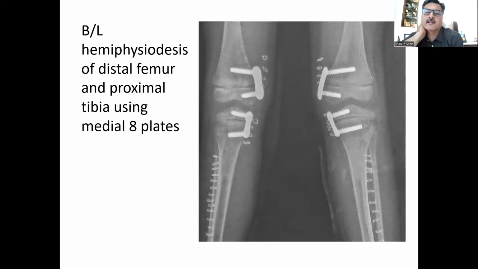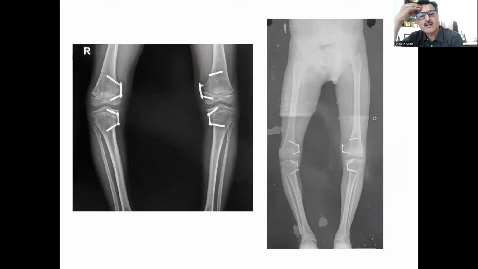Right. So now this is a very well-known phenomenon. If the patient does not present in time, it will lead to overcorrection, as in the case I have shown. And mostly two things can happen when the overcorrection starts. As we know, our 8-plates have a span of 30 degrees. If it is more than that, either the implant will come out to accommodate more correction, or the screw will break at the head and shaft junction. So that is what has happened here.